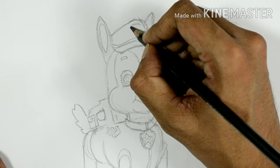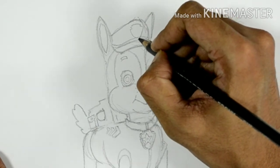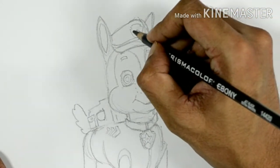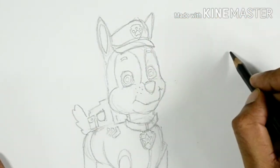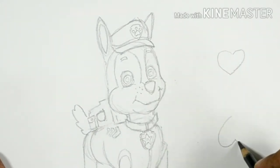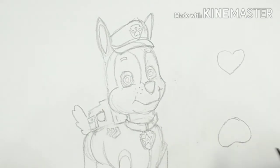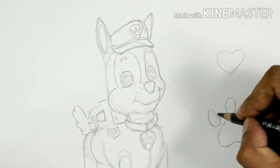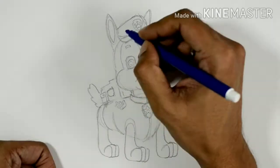Now let's just draw the Paw Patrol logo on his hat. I'm going to draw another shield shape, and I'll teach you how to draw the paw. It's pretty simple to draw the paw print. I assume all you kids know how to draw the shape of a heart. Now just mirror it. Like that, and round the edges. Now all you need to do is draw three oval shapes on top of the heart, and you've got your paw print. Simple. Now let's start coloring this smart fella.